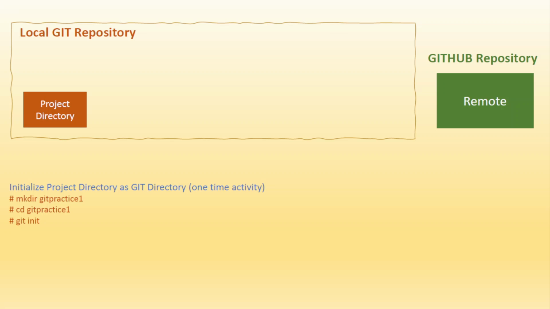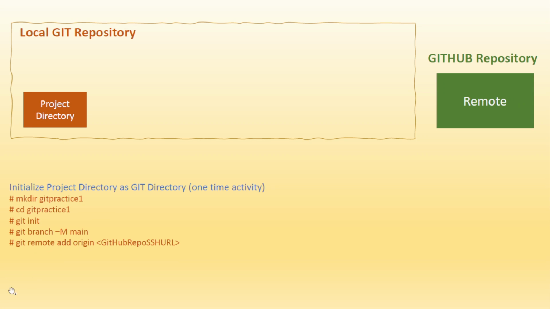Once you run git init, this is the important command. Once you run the git init command, it will convert this normal directory into a Git directory or Git repository. The next command is git branch -m main. It will create a branch with the name main. When you travel by train, you need the train to carry the passenger. Similarly, you need a branch to store your files and to send files from one place to another. So that is the reason we need to have this branch in place.